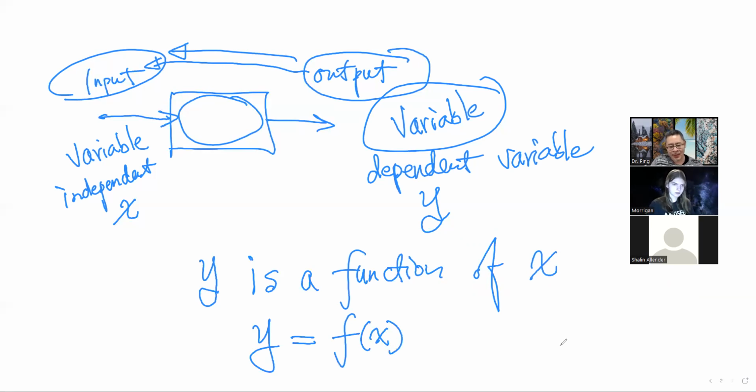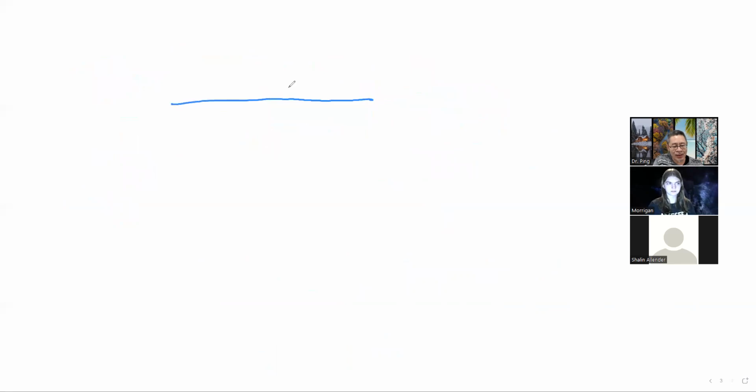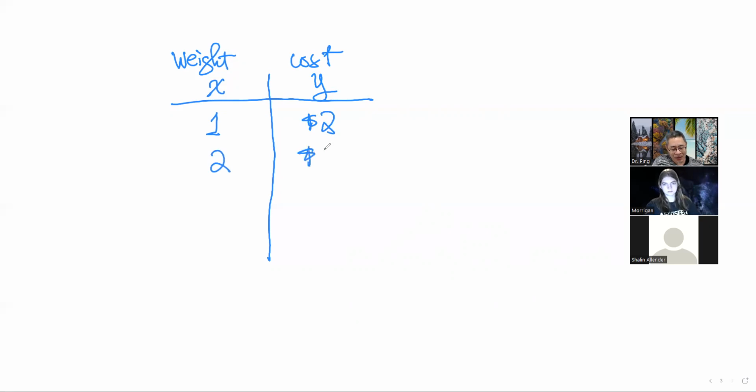Good? Okay. So the f here just means function. The x here, the parentheses just indicate this is the input. Now our y is the output. Good? Okay. And we see the example of buying apples, and you can use a lookup table, or just a table. We have weight, we have cost. We write this as x because this is the independent variable. This is y. Okay, so we know that if x is 1 pound, the cost is $2. 2 pounds is $4. 3 pounds is $6, and 4 pounds is $8. So this is called table form.